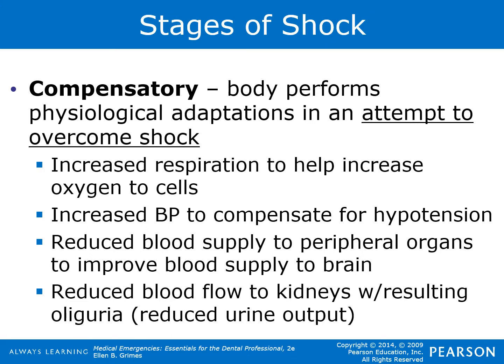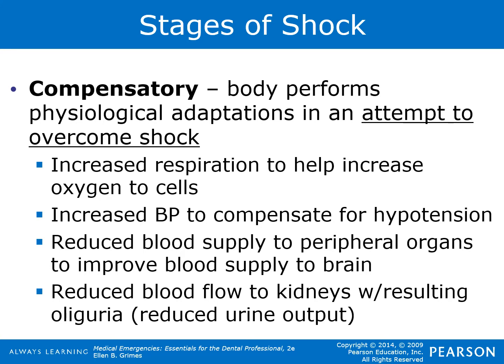Compensatory, that's where the body performs physiological adaptations in an attempt to overcome the shock or compensate for the fact that it's not getting enough oxygen. It tries to get the oxygen from other sources. So increased respiration helps to increase oxygen to the cells. So your respiration is going to speed up. It's also going to cause an increase in blood pressure at first to compensate for all of the hypotension, until it can't anymore, and then it will go into hypotension or low blood pressure.